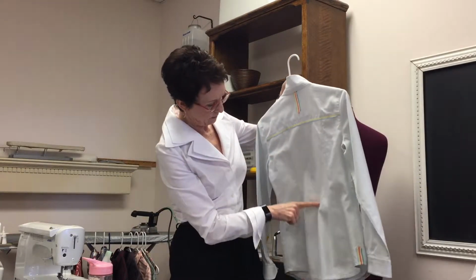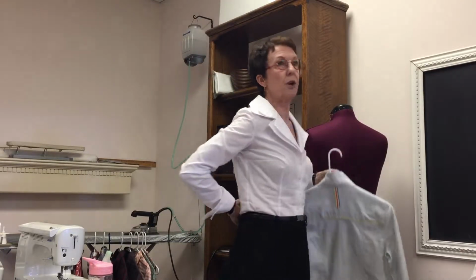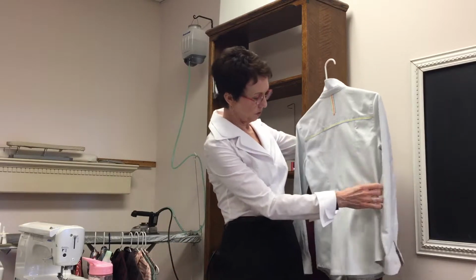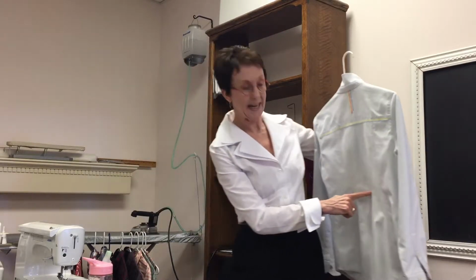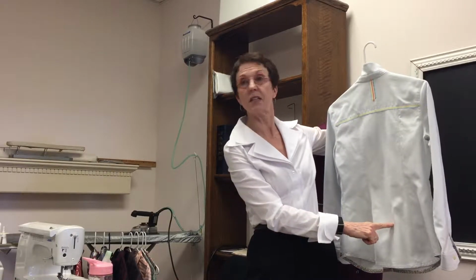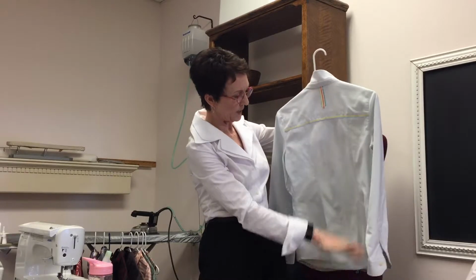What I did here was put a seam down the back and was able to get back shaping. And you notice we all have a curve here, and if your shirt falls straight down, there's a lot of excess fabric there. It's very easy to fix, so all you have to do in the sort of standard waist shaping is 3/8 of an inch. So you take it in at the waist 3/8 of an inch here, 0 at the cross back, and 0 about 7 inches up from the low hip. So you just draw it, and then you make it a nice curve. And what that does is it brings the shirt in.